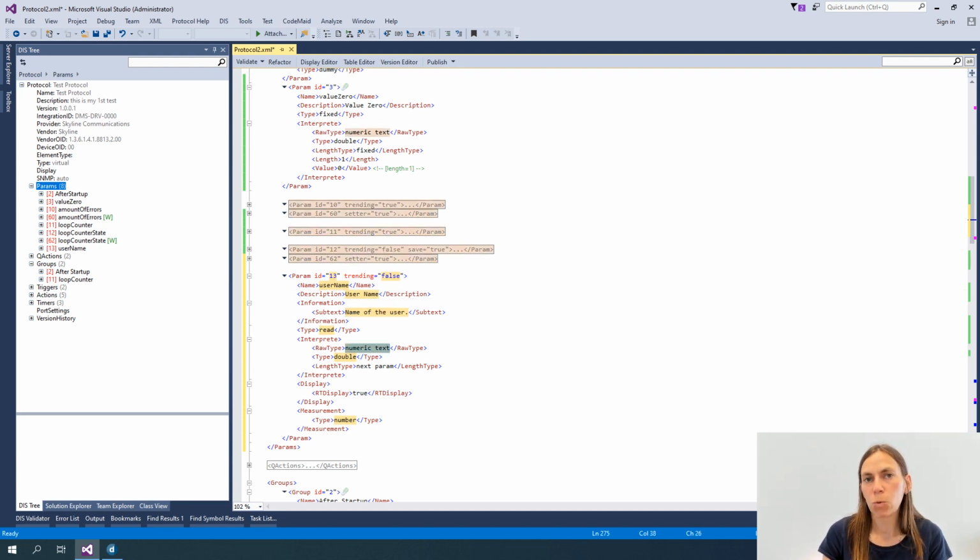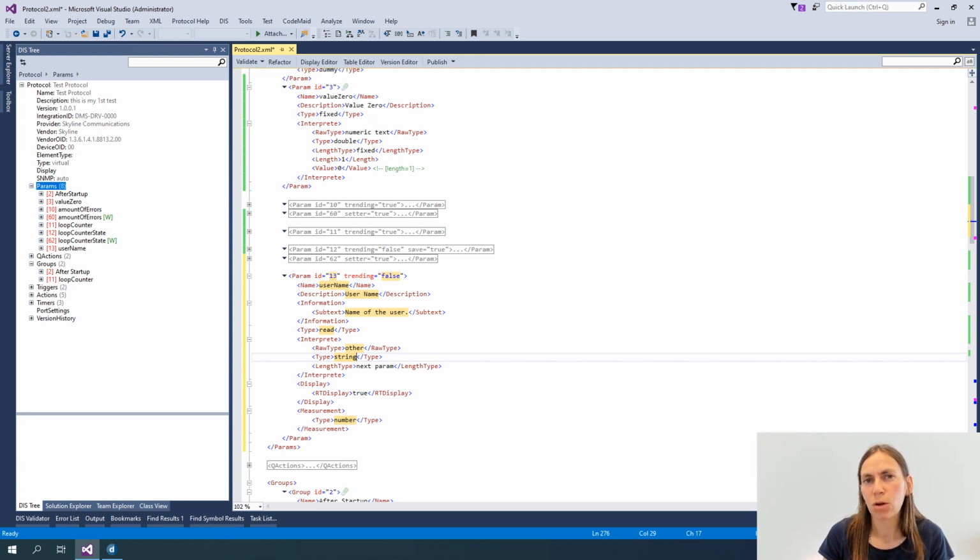Now, previously we have been using numeric text. So we've worked with numbers. Now we want to work with text itself. So it could be anything. So that's why we're going to call this row type other, and the type will be string. So do not yet worry about what's the difference between row type and type. It should be just string, just text.